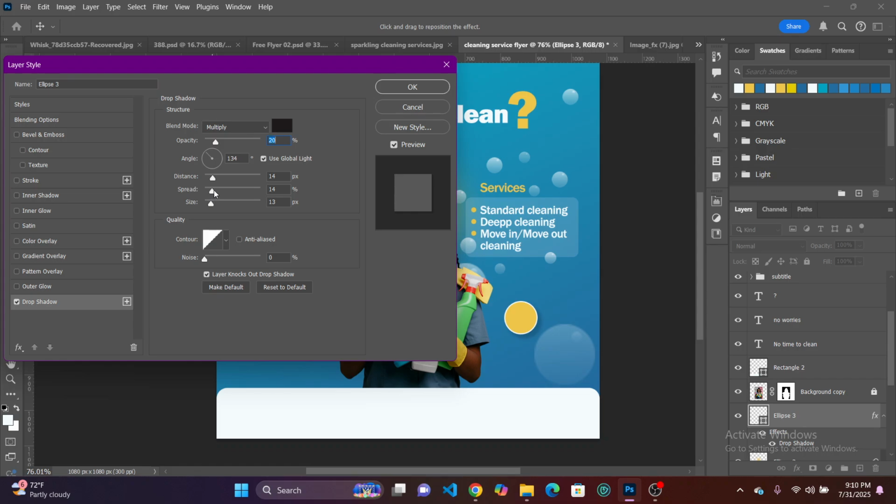And increase the spread or reduce it. Use the distance a little bit. Increase the size. So set our distance to 10, spread to 14, and size to 15.